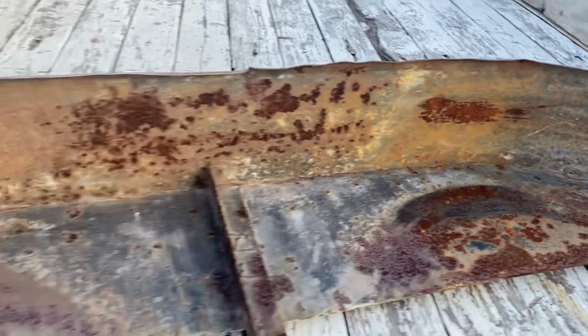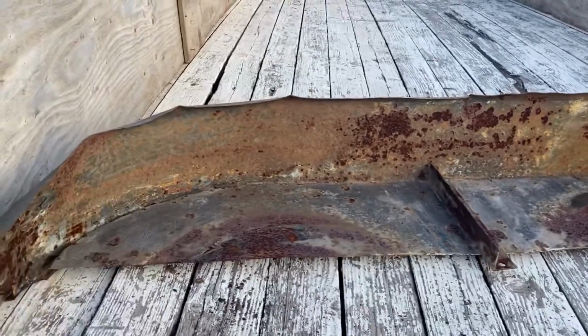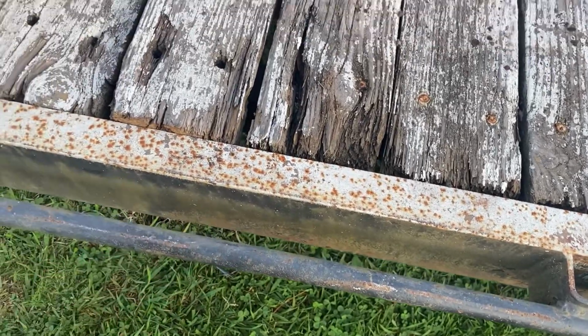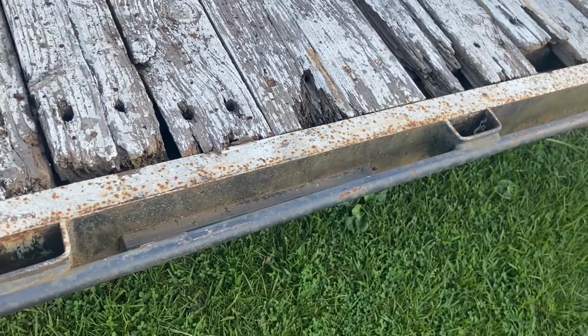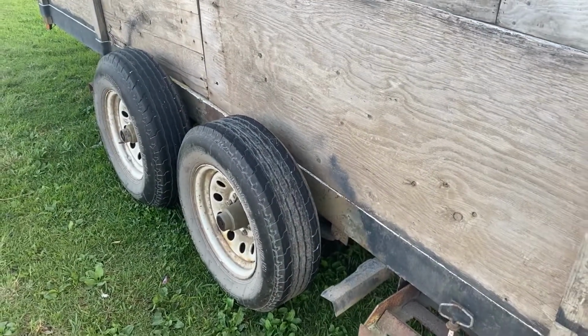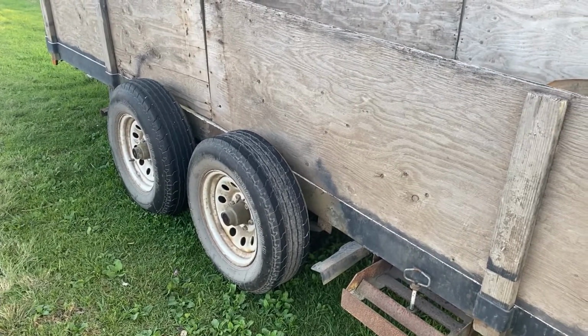So I think what I'm gonna do on this one is I'm gonna try and frame them out of this kind of pipe. Probably make a bend and bend the shape of the fender. And yeah, let's just get some materials and try and roll with it.